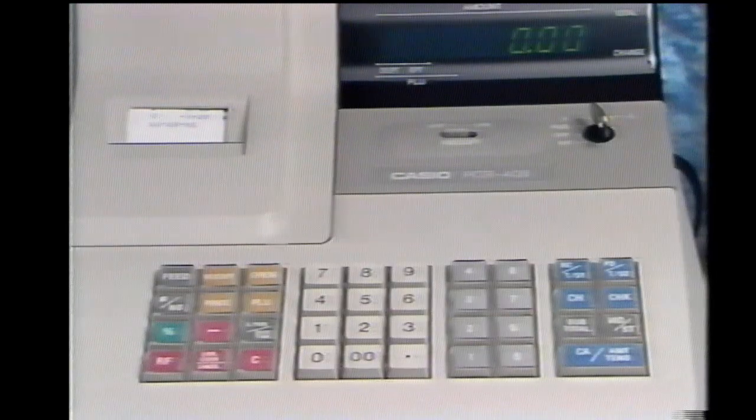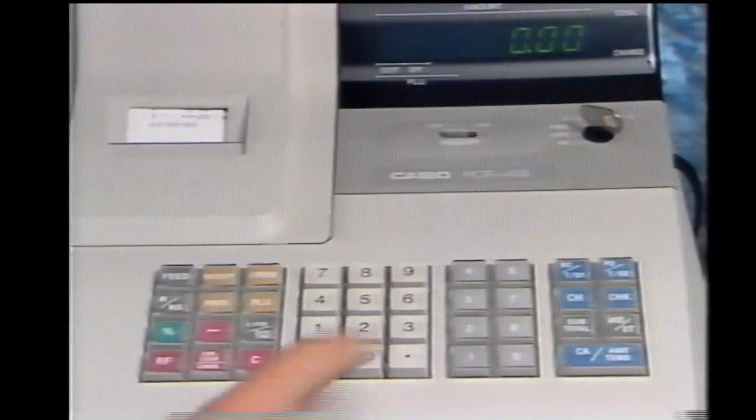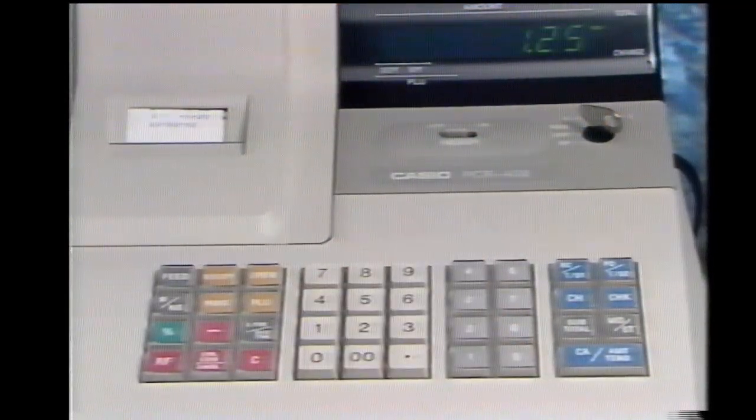Let's ring up a single item sale. Turn the key to the register position. Press department key number 3. The transaction is complete. Now close the drawer.